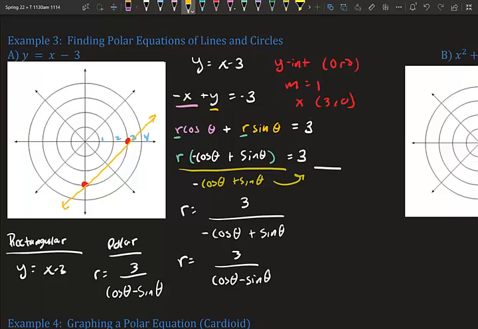So that's actually how we graph a rectangular equation, meaning x and y, on a polar graph. You use your intercepts, and it's the same rules as before, however many rings you need to go. So you go 0 rings left and right, and it's negative 3, so you go down 3 rings. And for your x, it's 3, 0, so you go 3 rings to the right, nothing up and down.